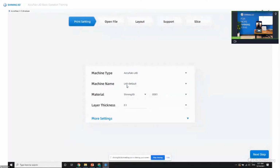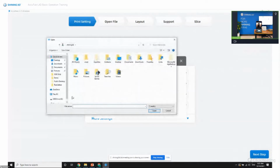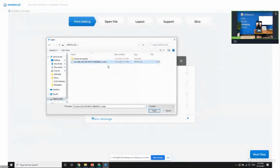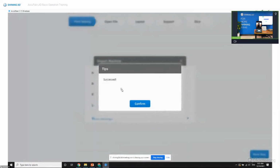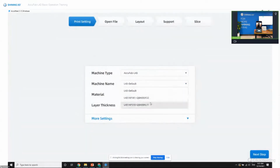You will take the flash drive that comes with your printer and insert it into the laptop. I click this settings icon on the right top corner, and I click import machine, and I use the from PC option, and I find your flash drive, and then find your SNDV file. This is the file that contains your printer's profile, and just click open. It will say the import succeeded. Click confirm. And right now you can find your printer serial number.